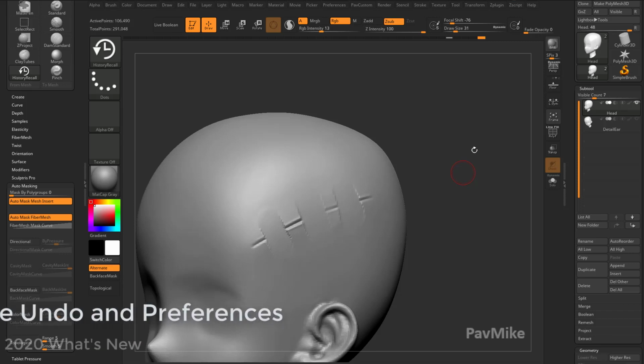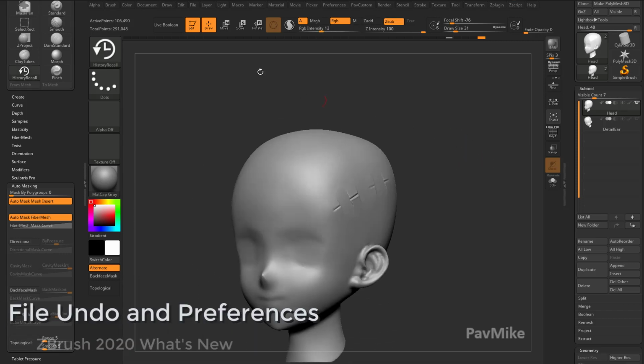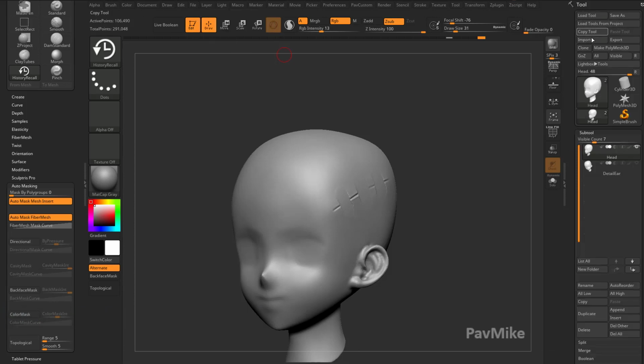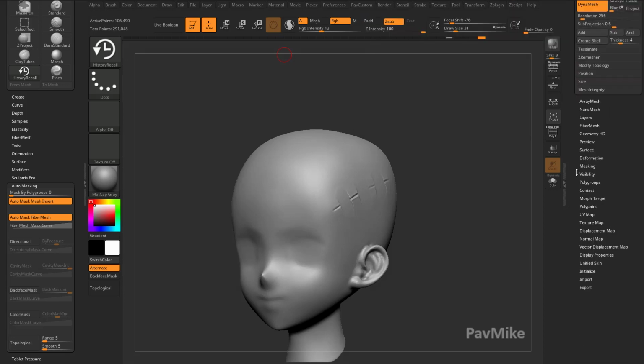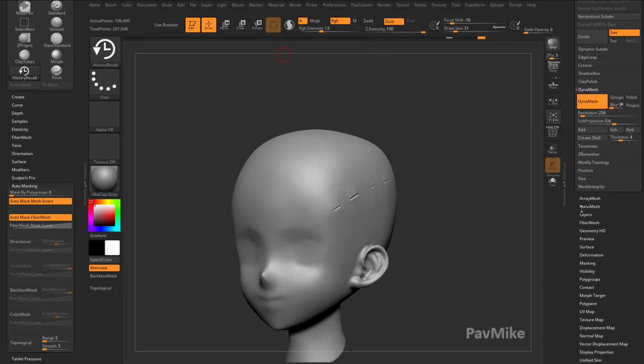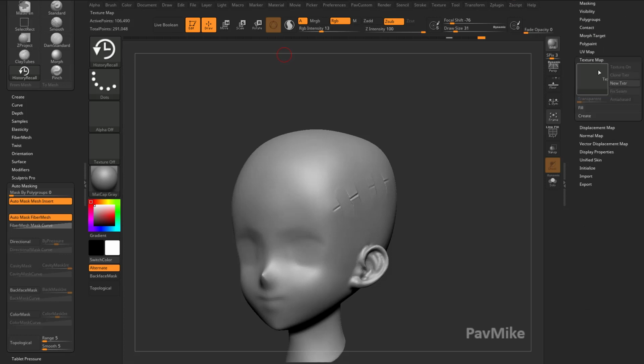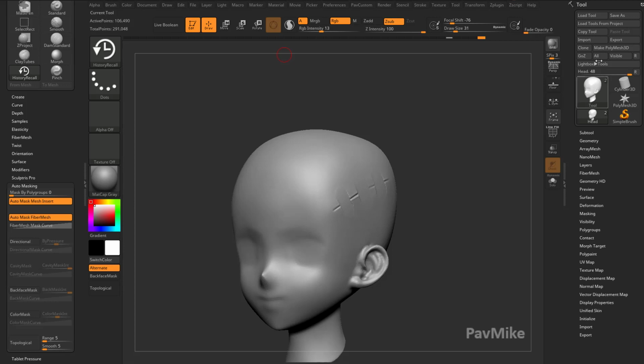Now, speaking of undo history, if you go in here to File Save As, it's going to save a Z project. If you go in here to Tool Save As, it's going to save the selected tool with all of its subtools and anything in here like polypaint information, any textures you have loaded, or a texture you have loaded underneath here if it's visible, any UVs you have, basically anything associated with your tool, it'll save. But it's not going to save any document settings or any light settings or material settings.